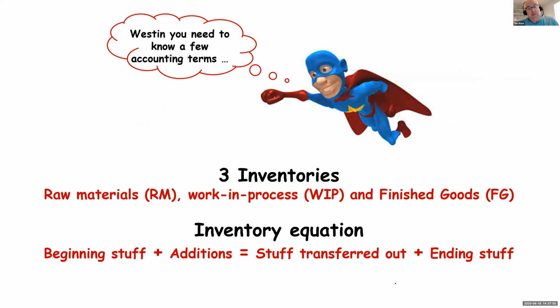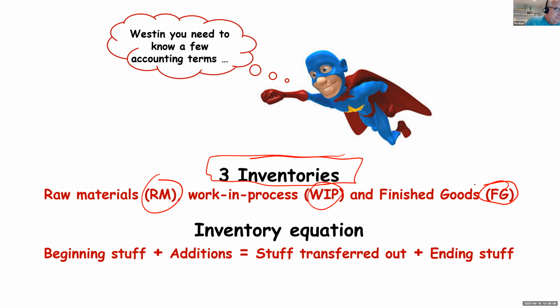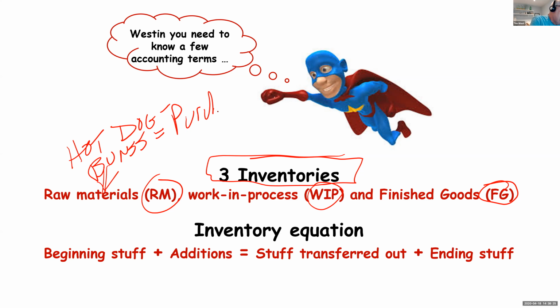As we move on, there's a couple of terms that Weston needs to know at this point. Weston needs to be aware that there are three kinds of inventory: raw materials, work in process, and finished goods. Do you have any questions about those, Art? What constitutes each one? I think raw materials is just your hot dog and bun, right? Yep. So that's the hot dogs and buns that Weston has to purchase. And you might remember that the term purchase is going to be really important to you later on.